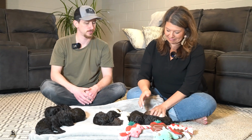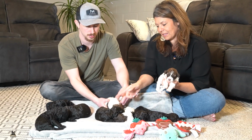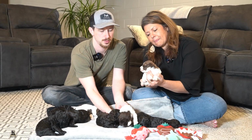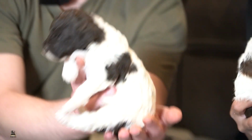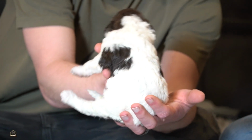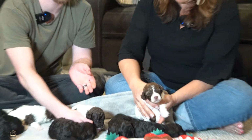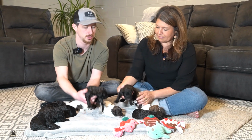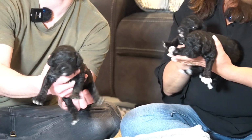And then we have a couple females here with the chocolate. That's a male. Yep, this is the male here. So we have the chocolate and white, 50% chocolate, 50% white. Beautiful, and you guys can see the wave coming through here. These guys are just going to be beautiful as they keep growing and those coats keep getting longer, or growing out, I guess. And we got our 3 other males here, or females.